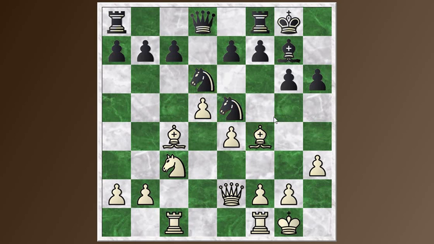He plays knight d6, setting up a blockade against my pawns here, and also threatening to win that bishop, so I drop it back. And now he plays a6. Maybe he's going to come forward on the queen side with b5. I went with queen e3 here.